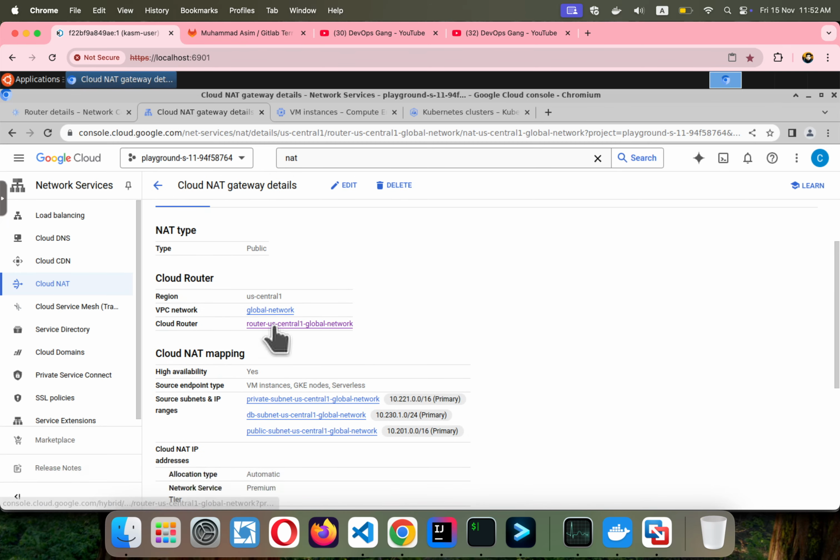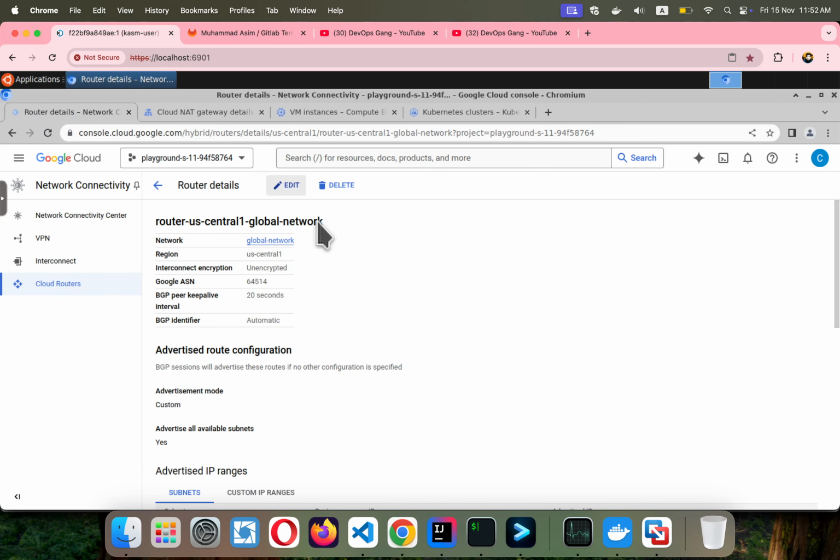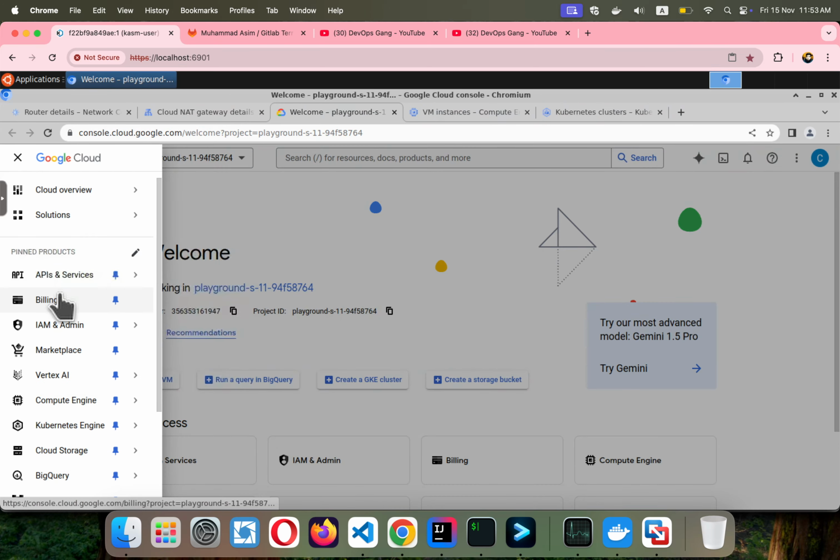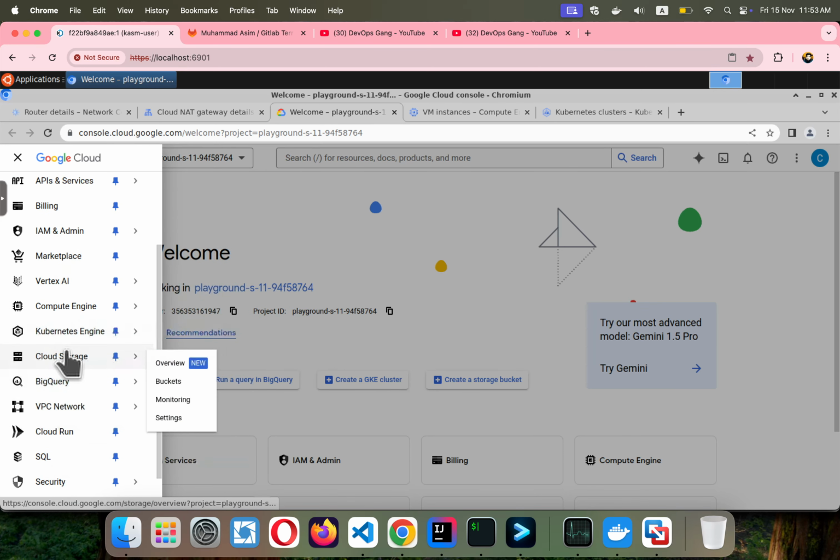So Cloud Router US Central 1, global network, and router one US Central global network. And we already saw from the IP addresses, the IP address which is actually hooked, I set it to automatic, and we can simply use that particular IP to whitelist our machine.